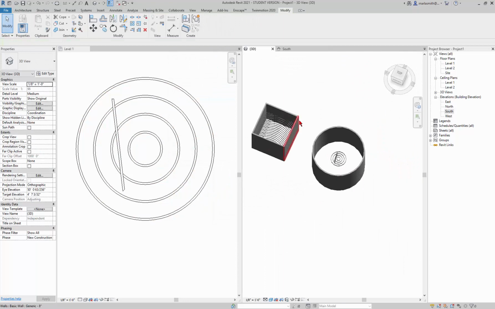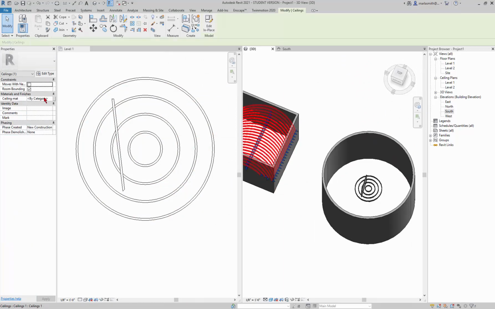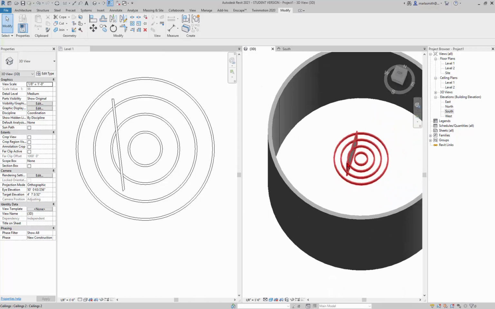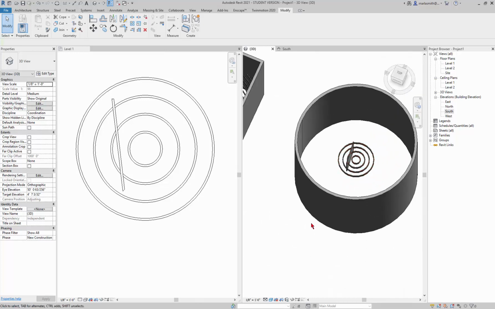Now out in the regular model, I've got this guy. I can put a ceiling on that. I've got this guy. I can put a ceiling on that. Ooh, except I undid that void thing. It's annoying. But anyway, so those are kind of your two options, I think, within Revit.